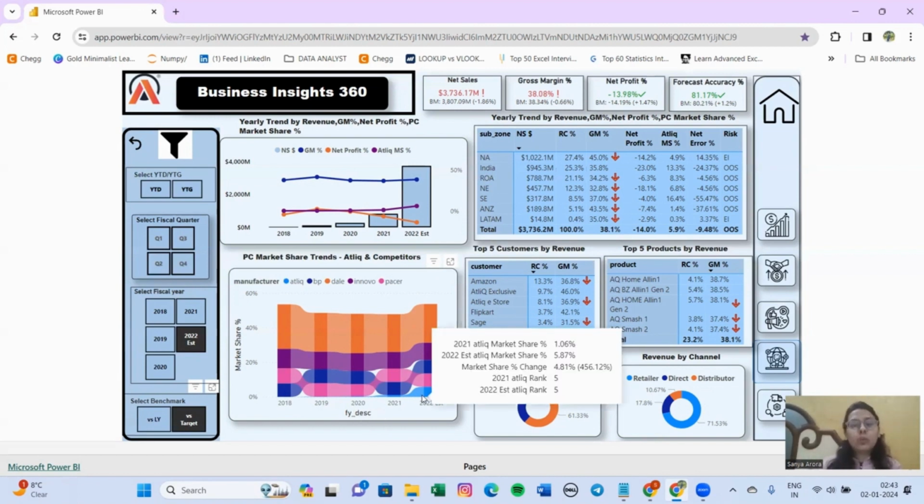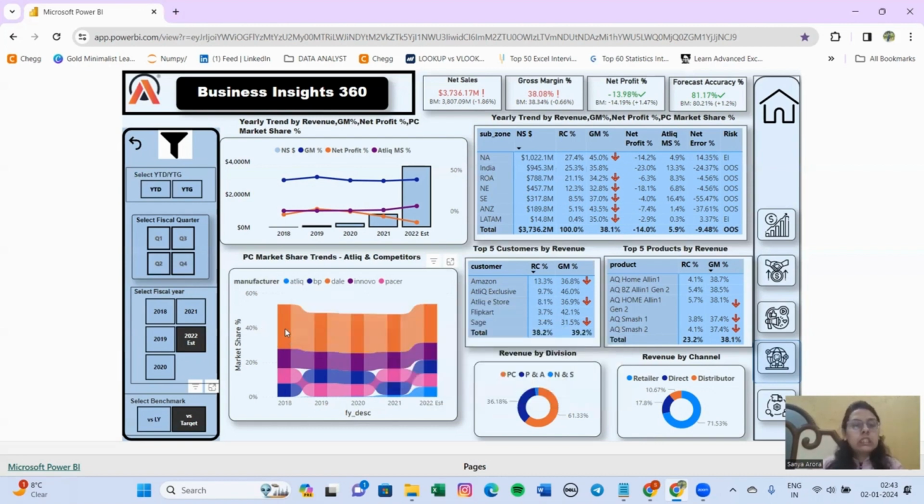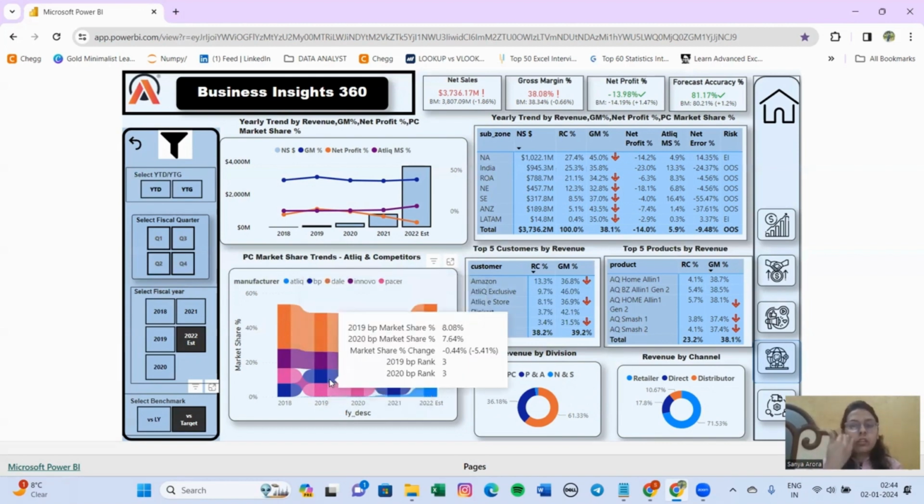So that's good, we are growing. But if we see the Dell one, it's still in competition at a higher place since 2018. So definitely the higher authority people should keep on making strategies on how to overcome their competitors.